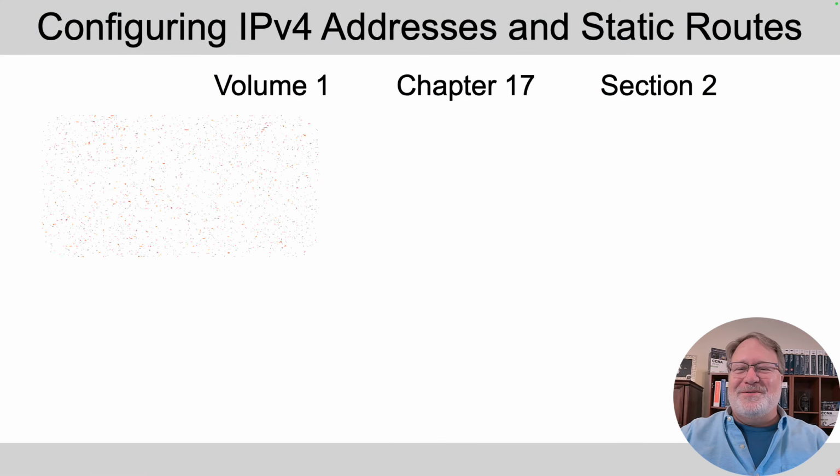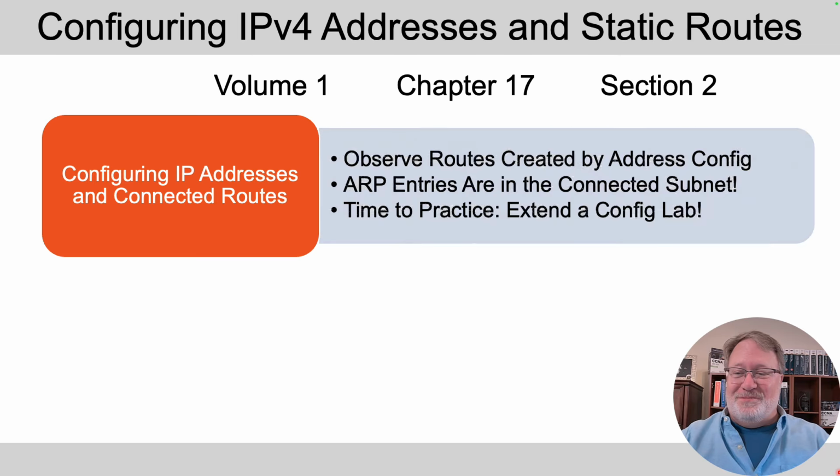Welcome to the study group discussion. So what do you do with this stuff moving forward from here? Make a habit. Anytime you're in lab from here forward and you've got IP addresses configured in the lab, go check out those routes that the router automatically created. Check out the connected and even the local routes just to make sure you understand what's there. And take the extra time to look at the ARP table entries, especially after you've generated some traffic, if you're practicing in Packet Tracer, and look at those and make sure you see which connected subnet they're in.